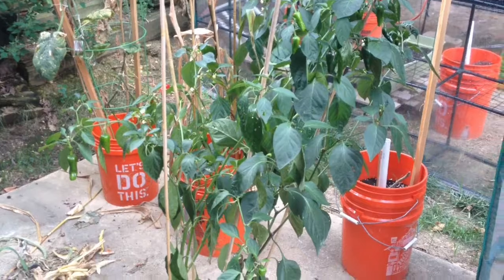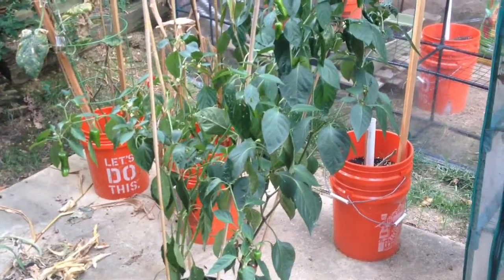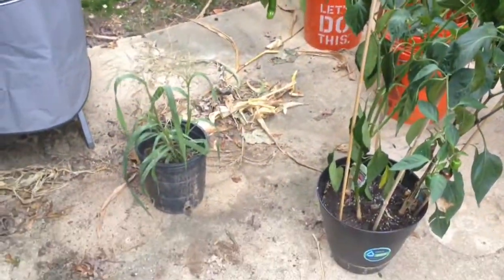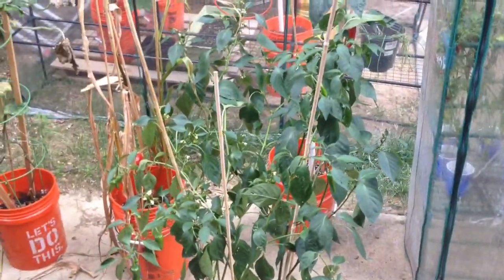So I started out doing container gardening this year. Sorry for that. That's my heat pump that just started up there. So I'll try to talk a little louder. But yeah, I started gardening a little early this year. I'm new to it.